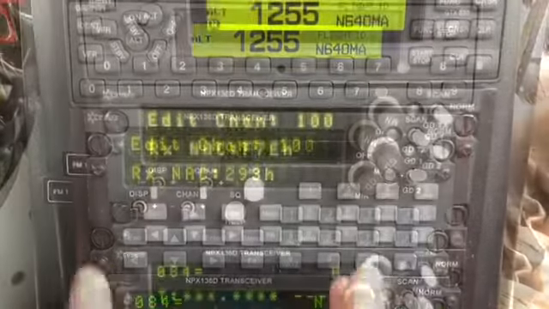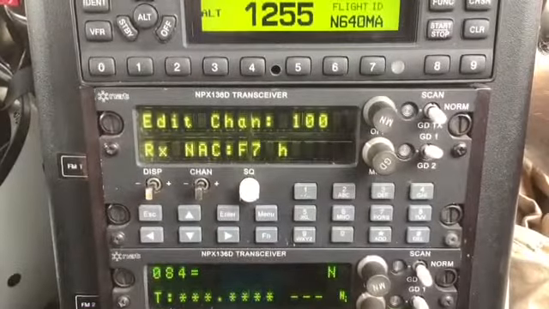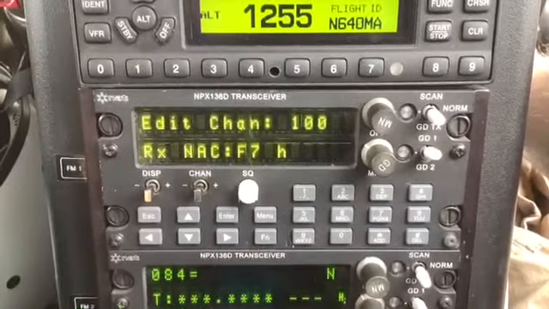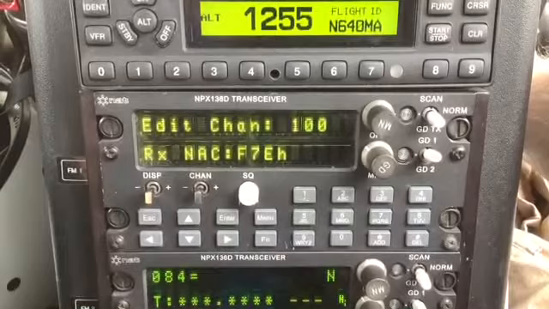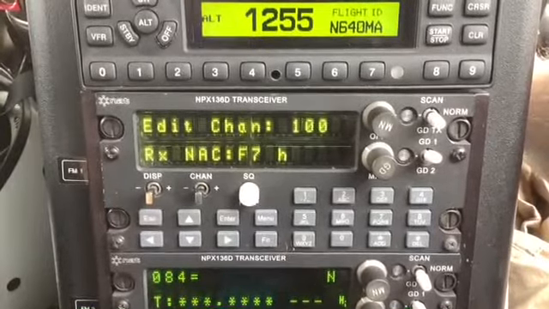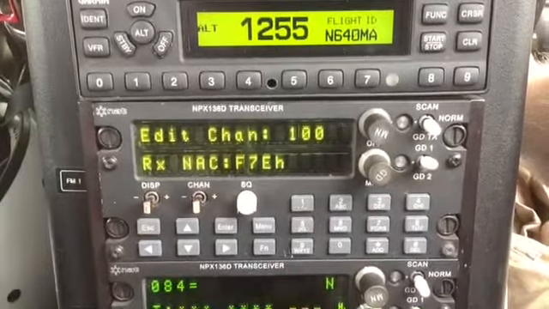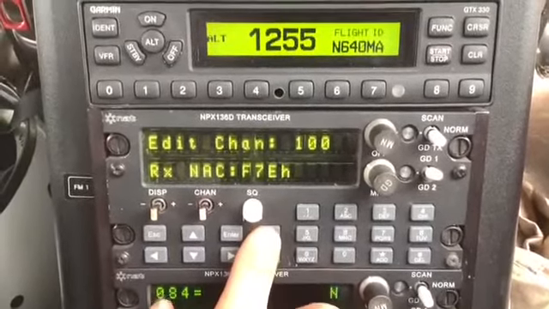So the F7E is a placeholder, which basically cuts out the squelch and allows for the frequency to come through. So it's not linked to any sort of repeater, it's just a placeholder in the digital platform that we have here. So we've got our receive tone.